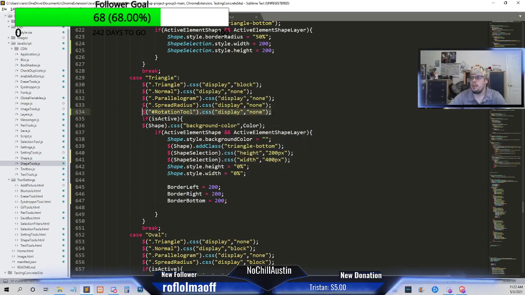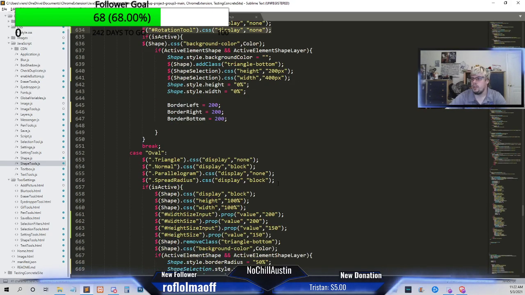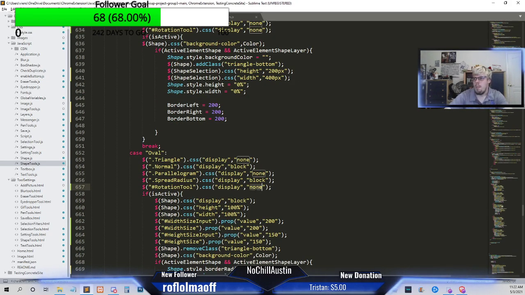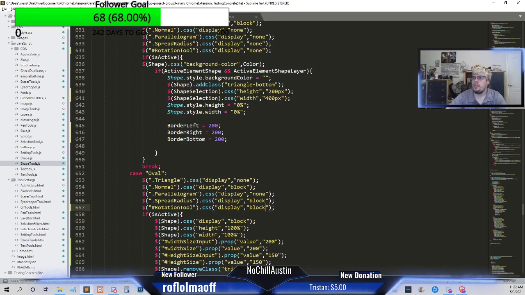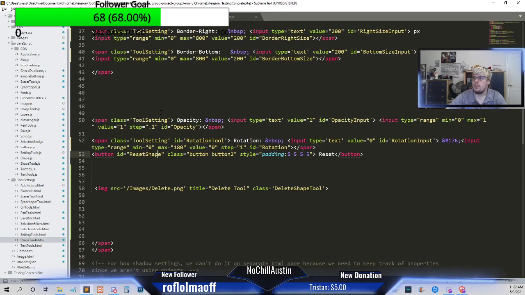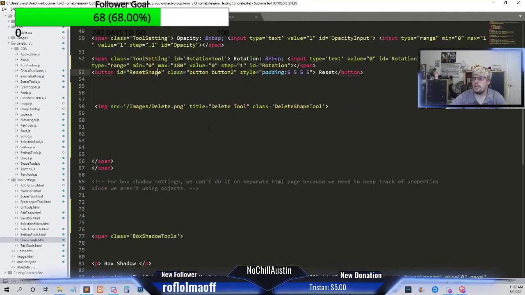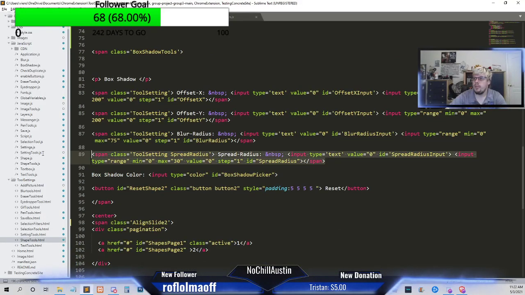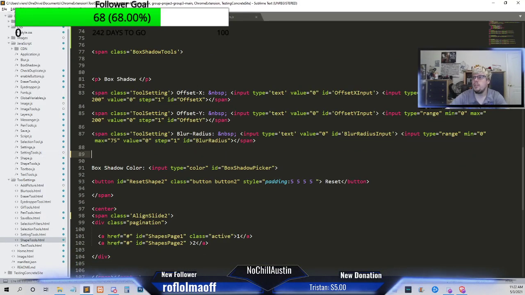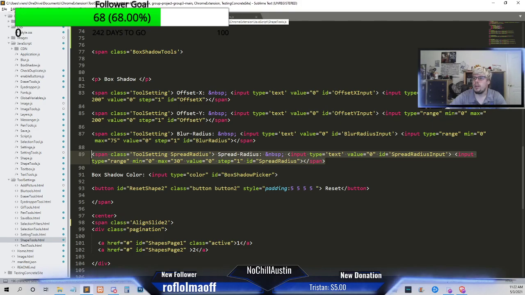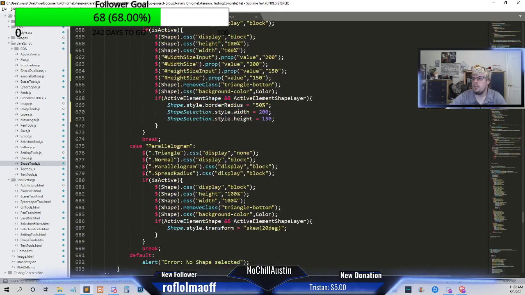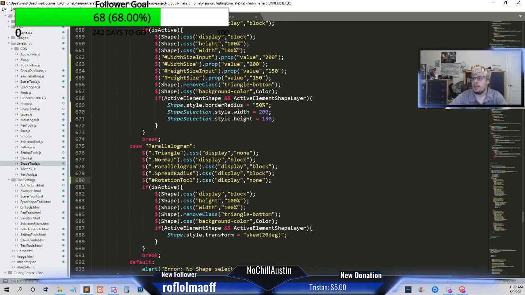So we do that, but we need to make sure for each other one, we turn it back on. Oh, and then same thing for, was it this spread? Where is it? Spread radius? We just need to get rid of this. Hold on, no. I'm gonna keep it on just in case, because I haven't really looked into it yet.